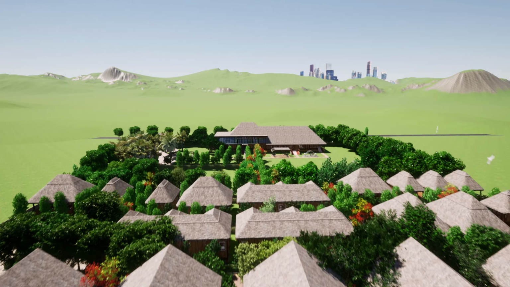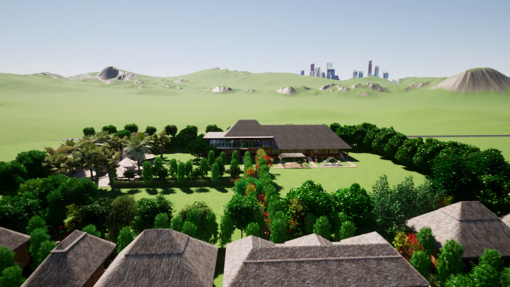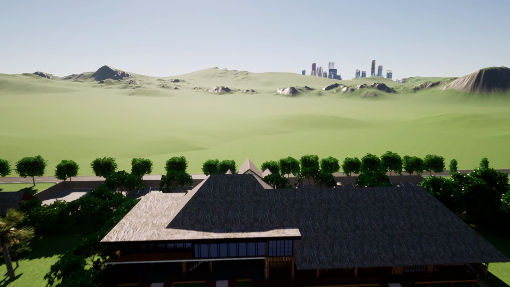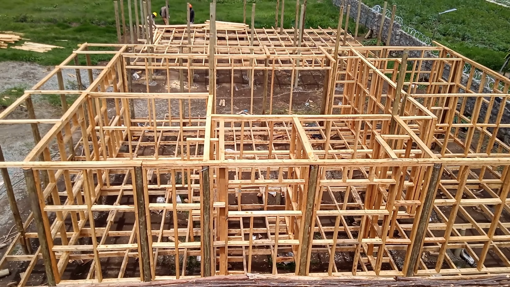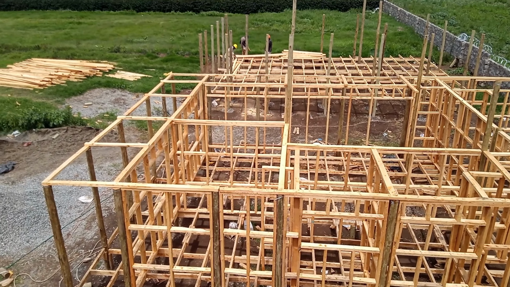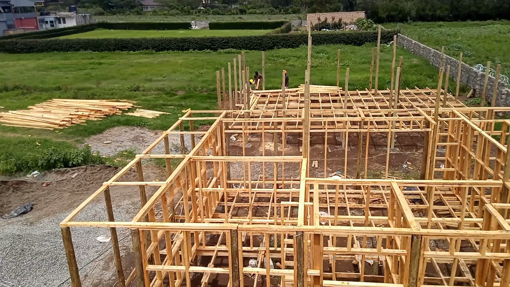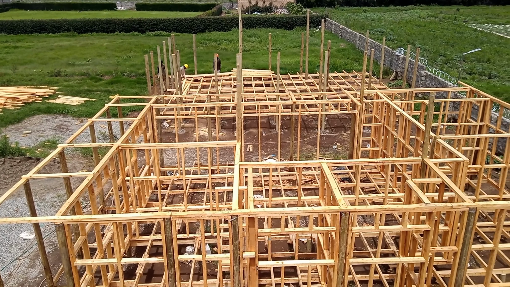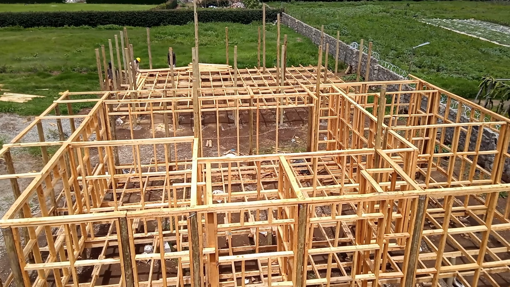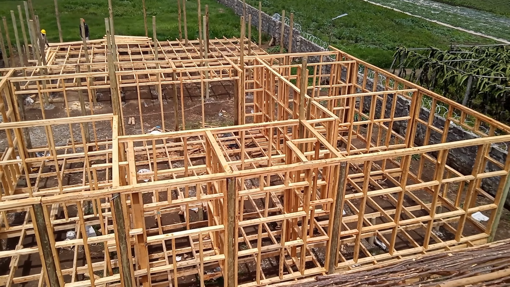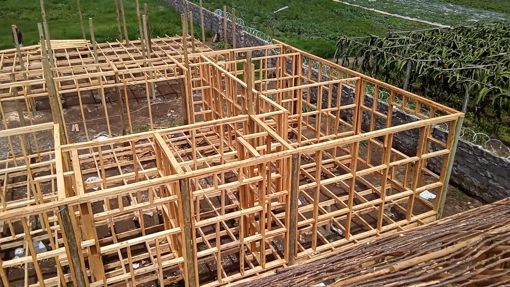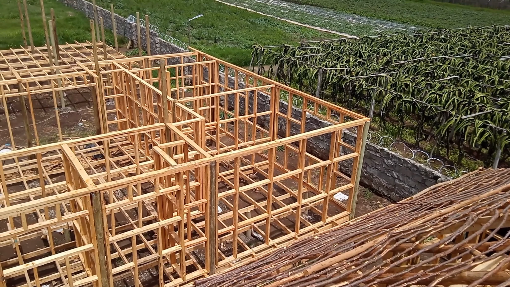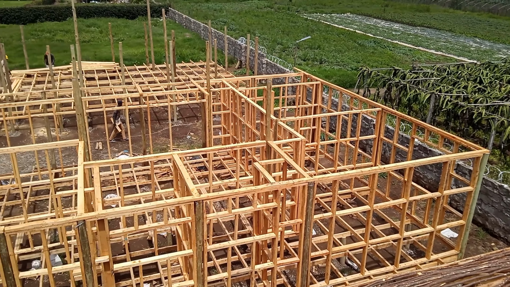So this project, we began a long time ago. The first thing was I got a call from the client and they wanted a design. So we had to travel to the site to get the dimensions. When we got to this place, the land had just been harvested of flowers. It used to be a flower farm. If you know Naivasha, you know there are a lot of flower farms and a lot of farming happening. So this land was agricultural land, and we had to do a change of use so that it becomes commercial. But in order to do that, we had to have the drawing first.